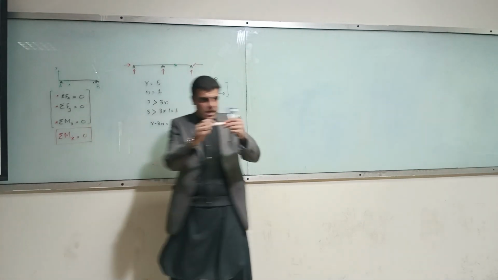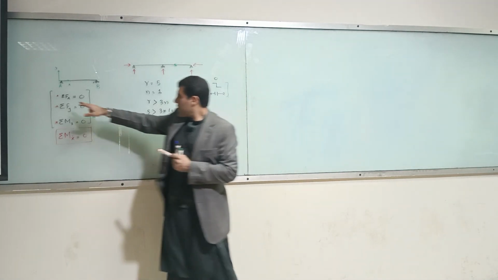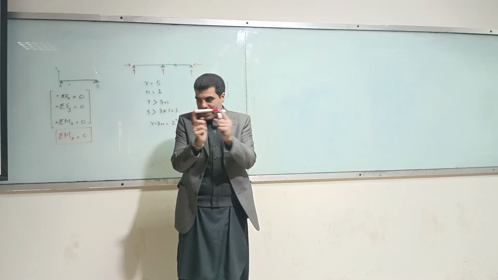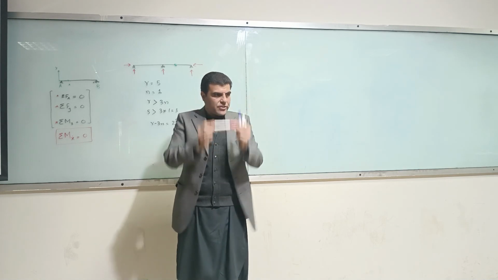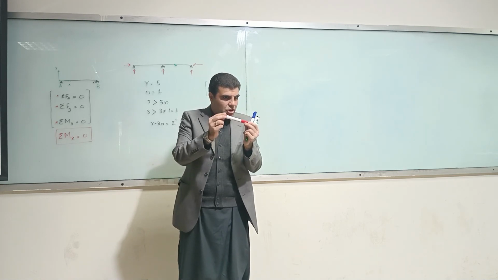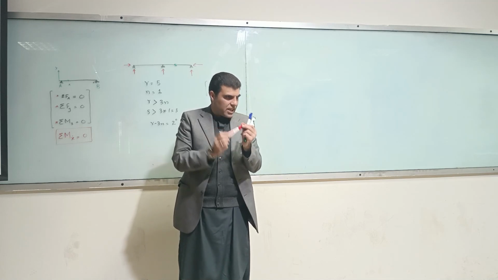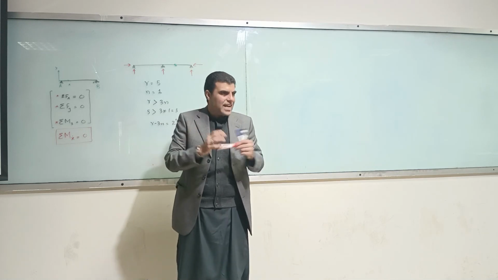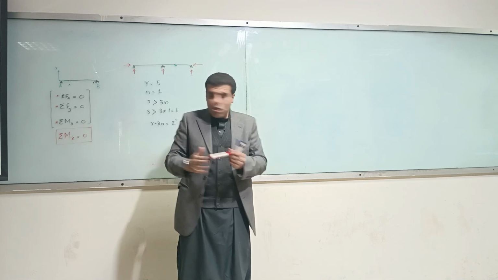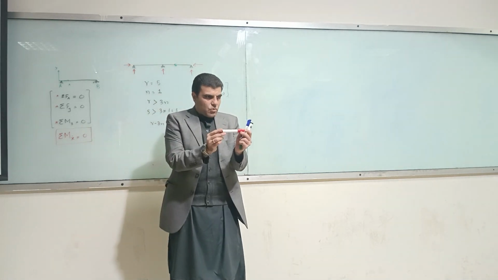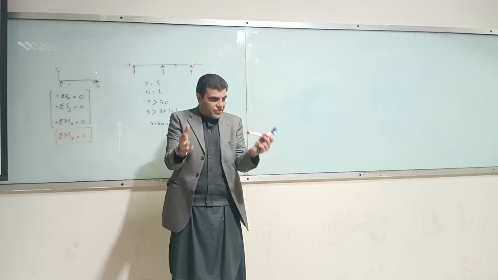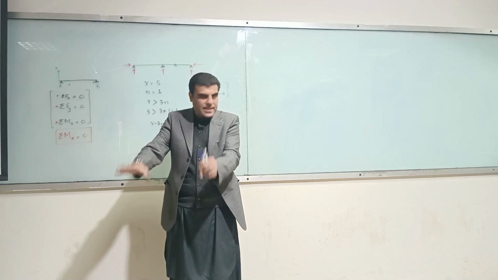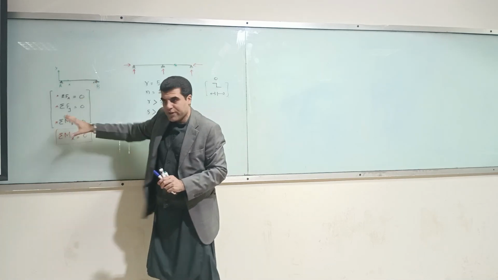This one is for equilibrium, isn't it? So summation of fx is equal to 0 means that this sort of movement is not allowed. Summation of fy means that this sort of movement is not allowed. And summation of moment means that this sort of moment is not allowed. So any axial, any vertical or any rotation is not allowed. So internally the structure is stable. Why? Because all of these are 0. So your desk which is over here is stable. It is in equilibrium. Why? Because all these equations are satisfied, isn't it?